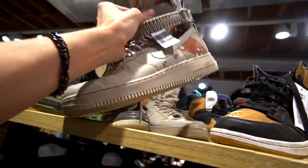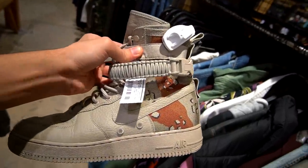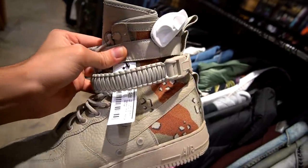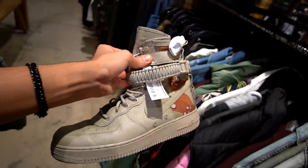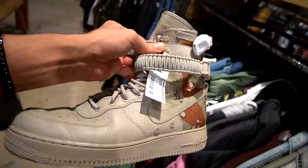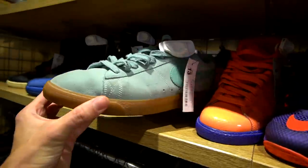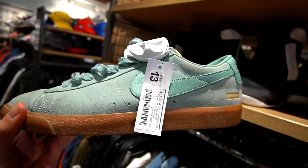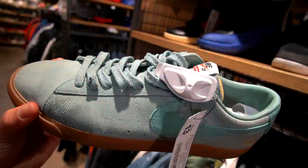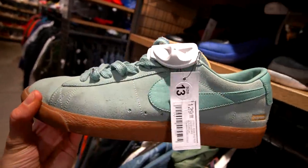They also have some SF AF Ones — the Desert Camo one. I actually paid resale for these; they were really hyped for quite some time when they originally dropped, mainly the first colorways with the umbilical cord. Really nice boot, but the only problem is it's so hard to put on and take off. Nike SB Supremes right here, size 13 going for 130 dollars — haven't seen these at any thrift store before.